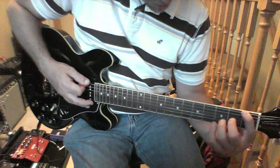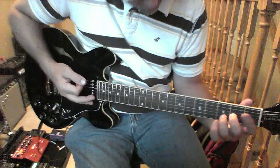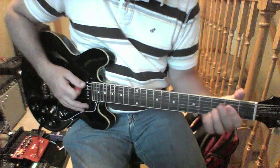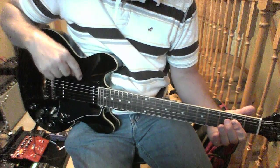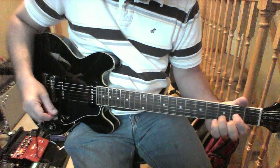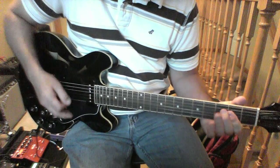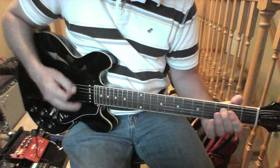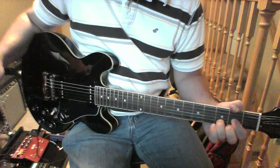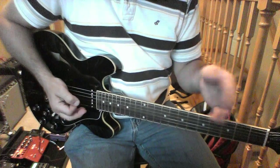And then we're going to go down to the same chord, but we're going to flip around and get our index finger on that first fret while still getting these two strings of the normal D chord. So that you actually want to hit the low E string. And that's how the chorus progression ends. That's how the chorus goes.